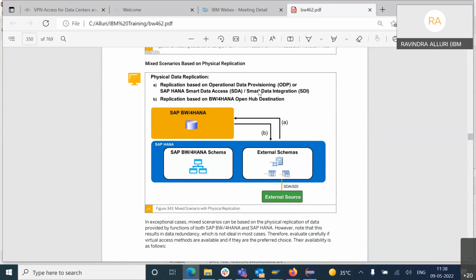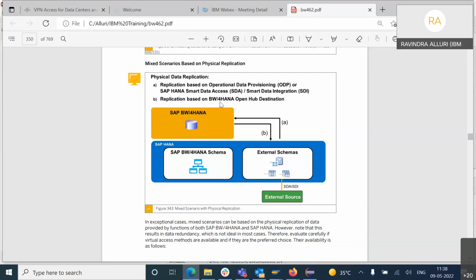Another one is smart data integration. So we can extract the data from HANA models, or native HANA models, the HANA database, or even any additional external data, and then we can replicate data into the BW system.